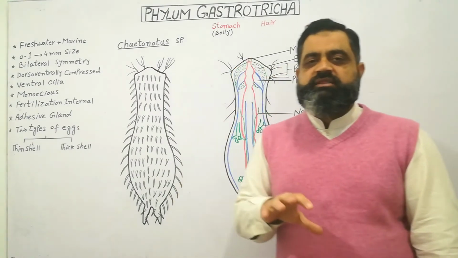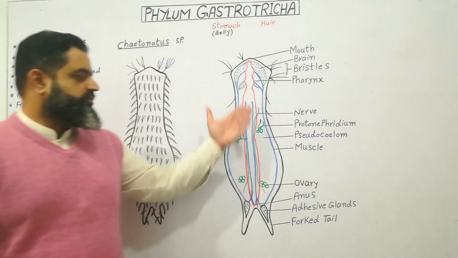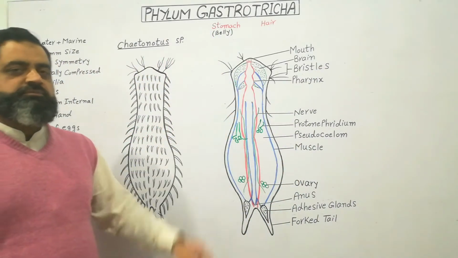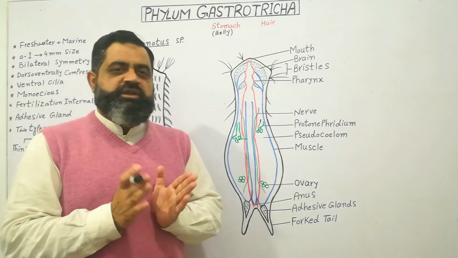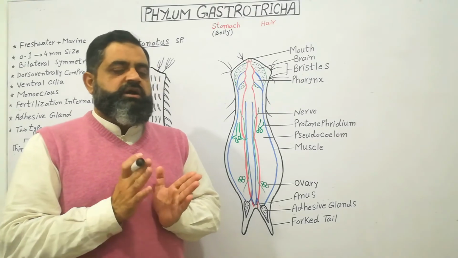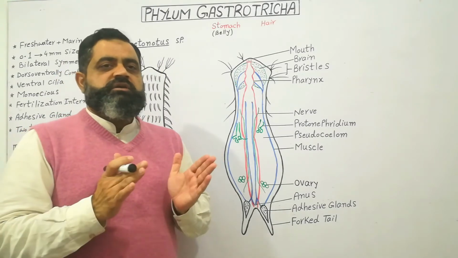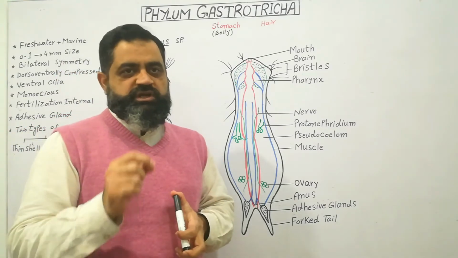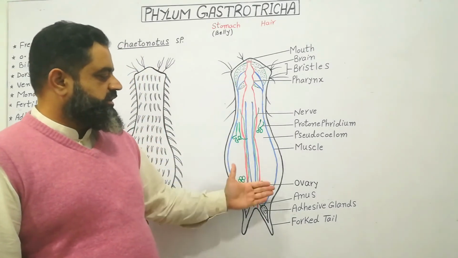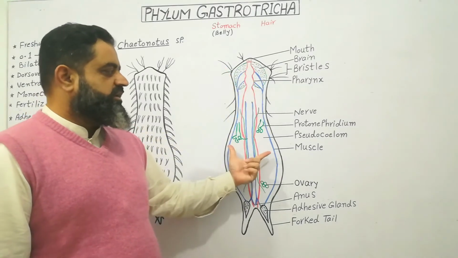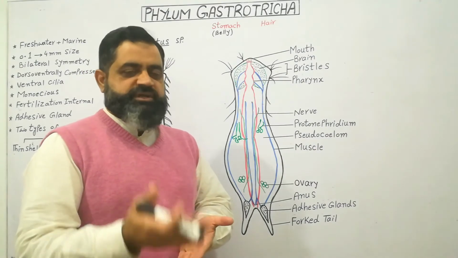Now we are going to look at the internal structure of this animal. I have already made a diagram for you and taken a cross section from this animal. The outer surface of the body contains a protective layer which is the cuticle. Under the cuticle there is an epidermis which is syncytial. Syncytial means there is a single cell which contains multiple nuclei; they do not have separate cells in the epidermis. Just under the epidermis there is a body cavity which is known as pseudocoelom. So that is why these animals are known as pseudocoelomates.